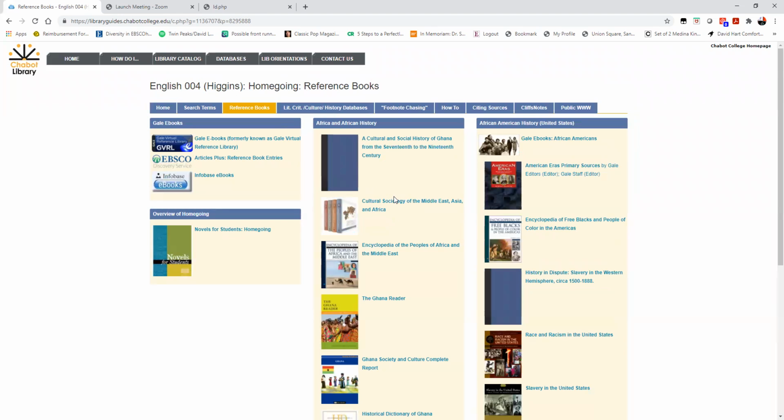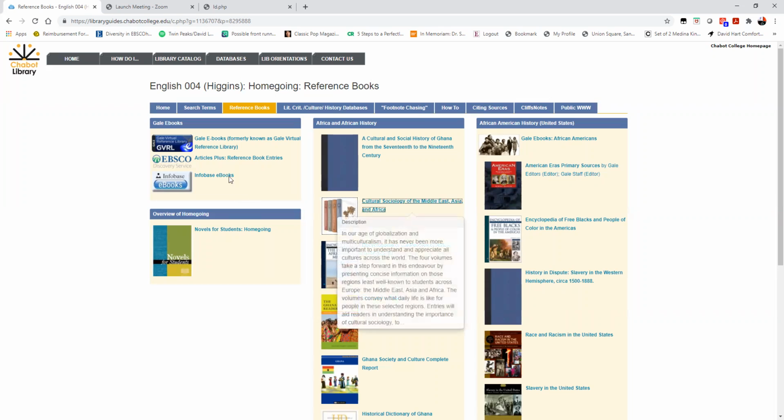For reference ebooks, I am going to provide to you as extra details about how to use Gale ebooks, but we will look at it a little bit. In fact, I'm probably going to go from another place because there's already a good tutorial about Gale ebooks, but we'll go over it roughly, as well as a larger effort to see reference books that are not only in Gale ebooks, which is in our Articles Plus reference book entries.